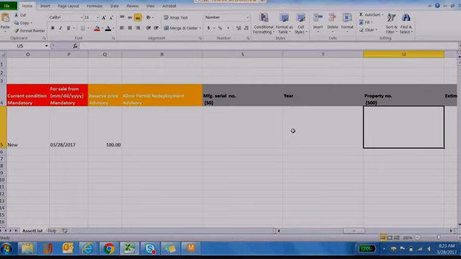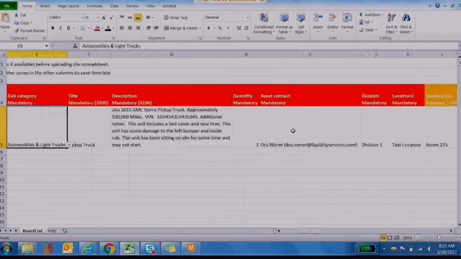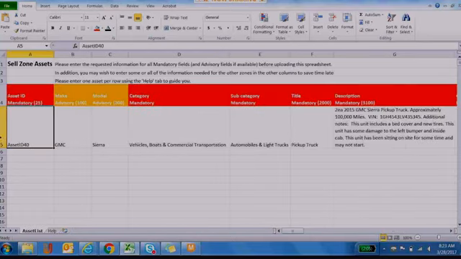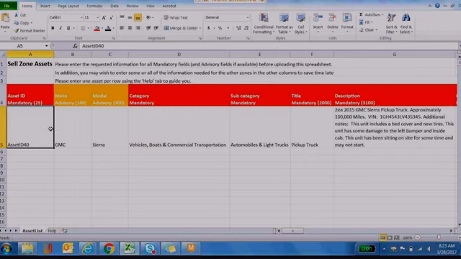Now, over to the right-hand side, there are some extra added fields here in gray. These are only here for you if you'd like to add them, but if you don't have this information, don't even worry about this, okay? Now, please note that on a spreadsheet here, one line is considered one lot. So you can include as many lots as you'd like on the spreadsheet. Just know that one line is going to be grouped together, so that will be one lot. Okay? And keep in mind that there are no photos on the actual spreadsheet. This is just the straight information of that asset.